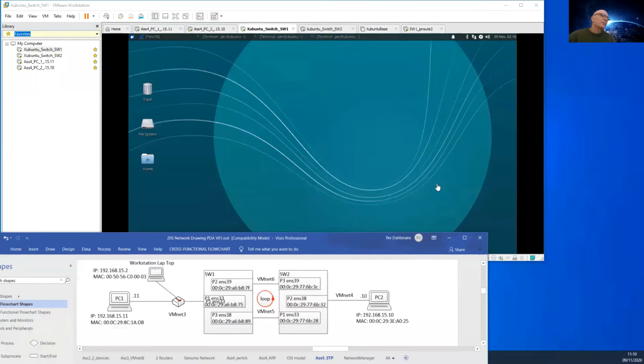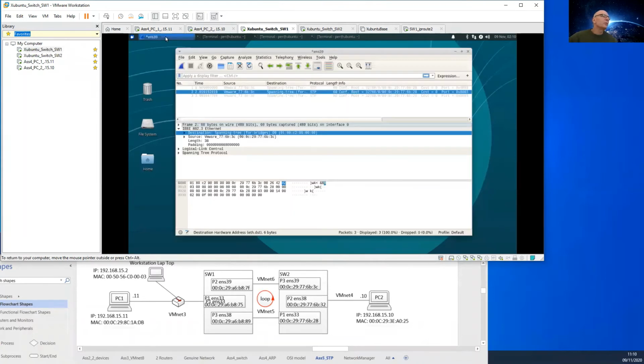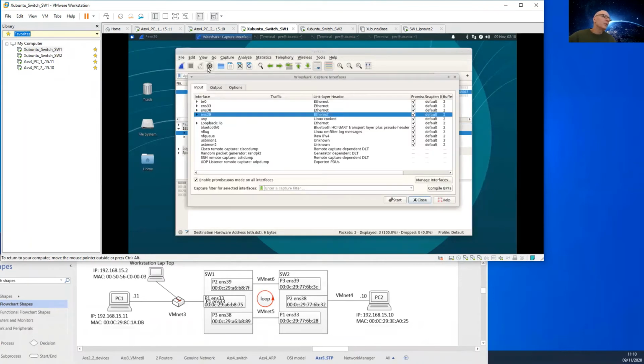If we bring up workstation and monitor again on switch 1, we monitor port 2 on switch 1. I'll bring up Wireshark, and I want to monitor port 2, which is Linux interface ENS39.